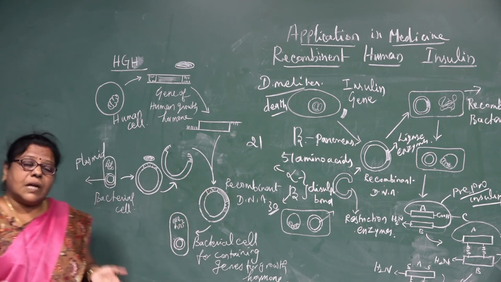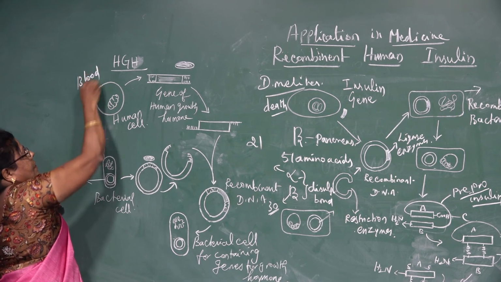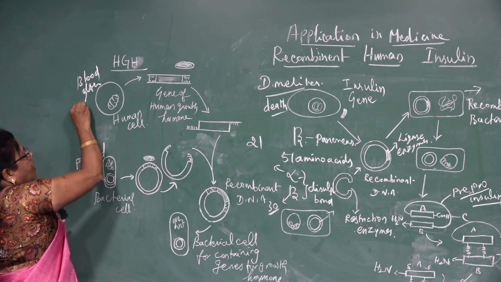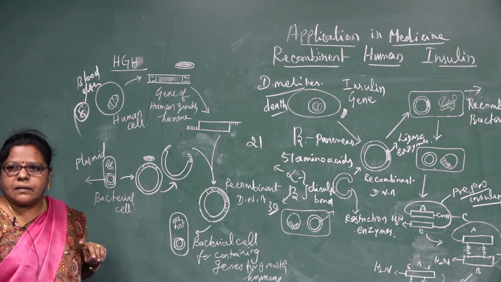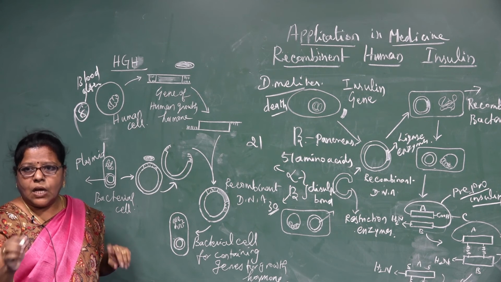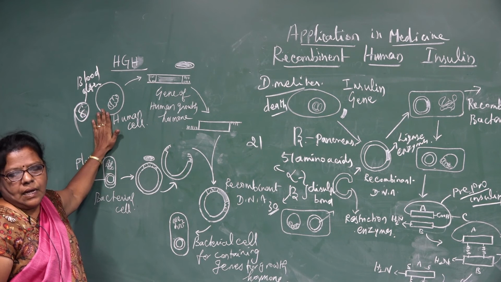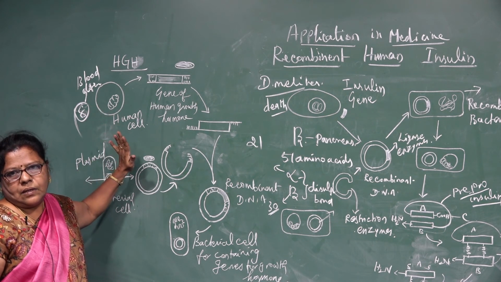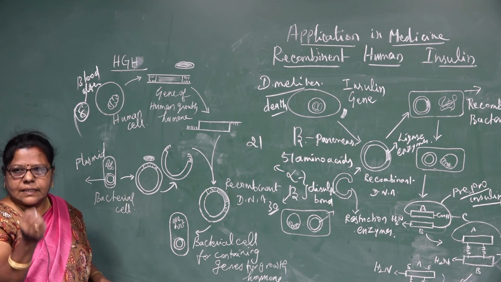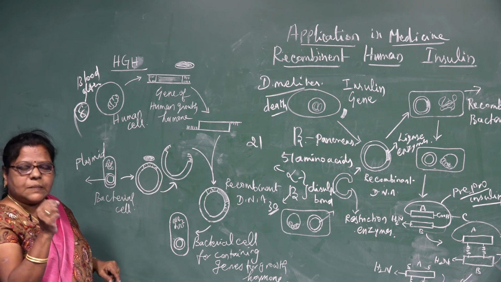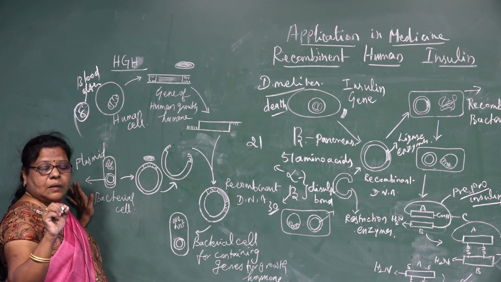In this way we can produce another substance, a blood clotting factor. There are 12 blood clotting factors. In the blood clotting process, there are 12 steps, and the 8th factor is very important for blood clotting. This factor is present in the blood, so it is produced by the recombinant DNA technique. The gene is present in the X chromosome. The 8th factor gene is present in the X chromosome.